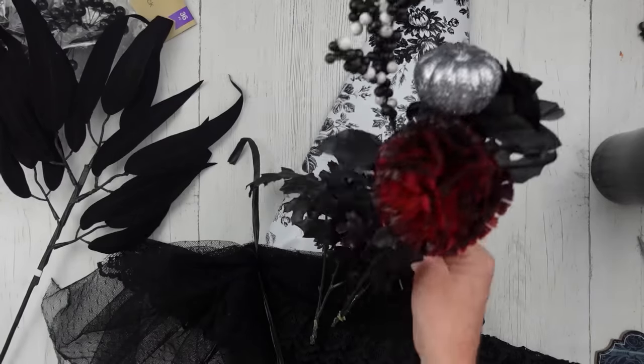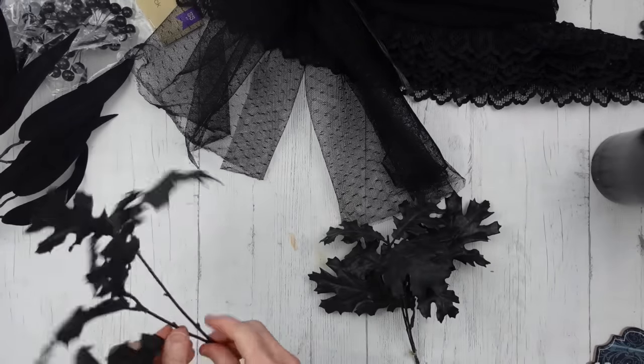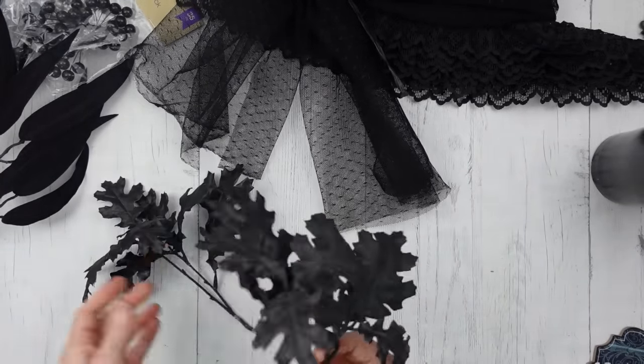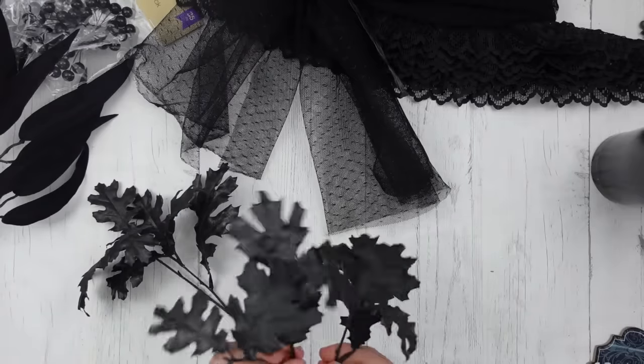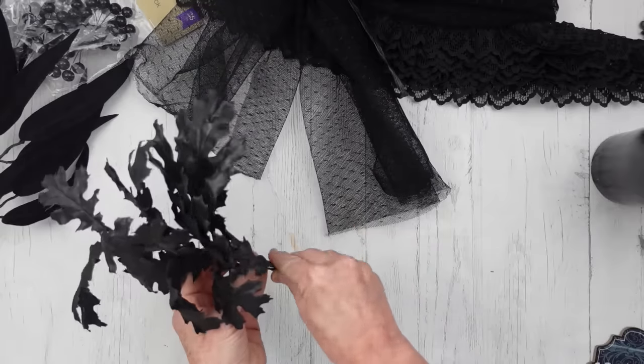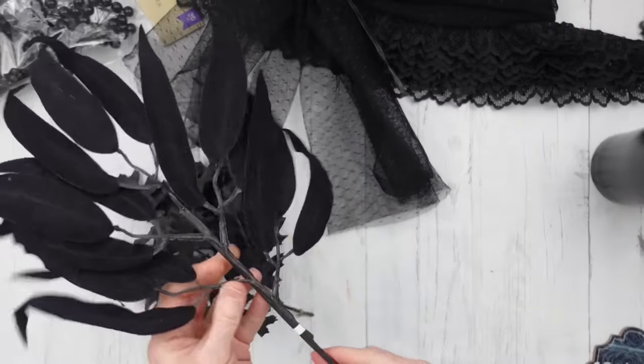I have some weeping willow, I have a Dollar Tree pick, and I have some thrifted, I think those are oak leaves down there. And I'm just going to lay them out, see what I have, and see how I want to fix this for this hat. You could always go right across the brim on the bottom if you would like to do it this way. But I think I'm going to try something different.